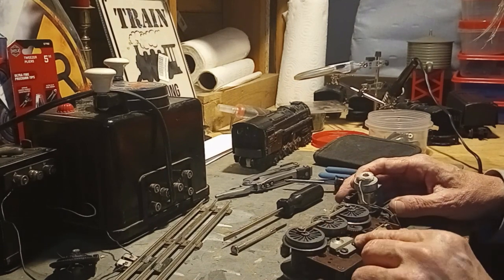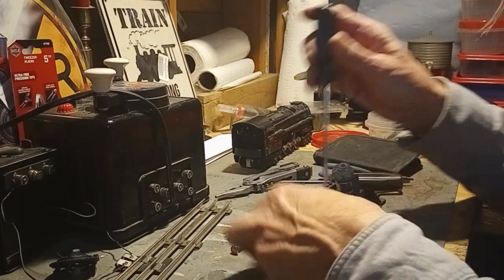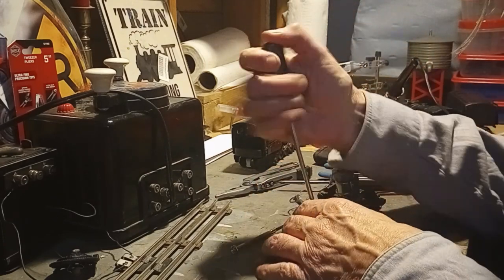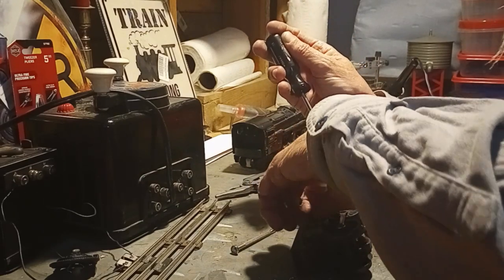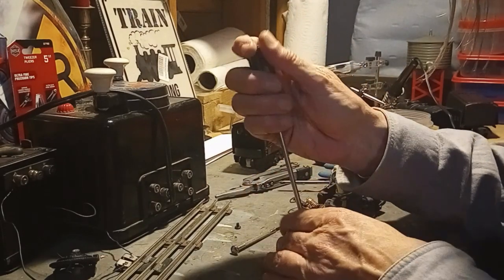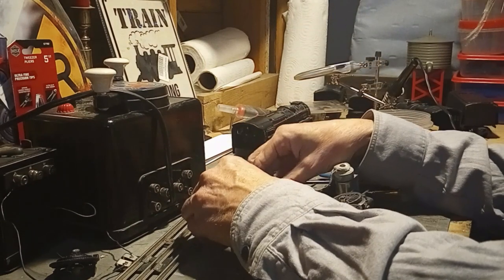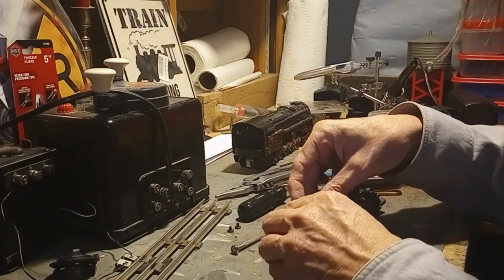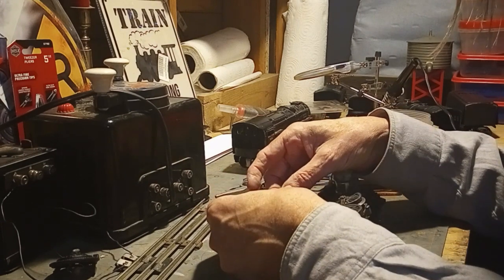There's two screws here for the back side of the armature. And there's actually, I can do this right here. There's two screws here for this side of the armature and the brushes. Okay, we put that there. And since I intend to clean this right away, I'm going to put the screws here rather than set them aside. And there we have it.